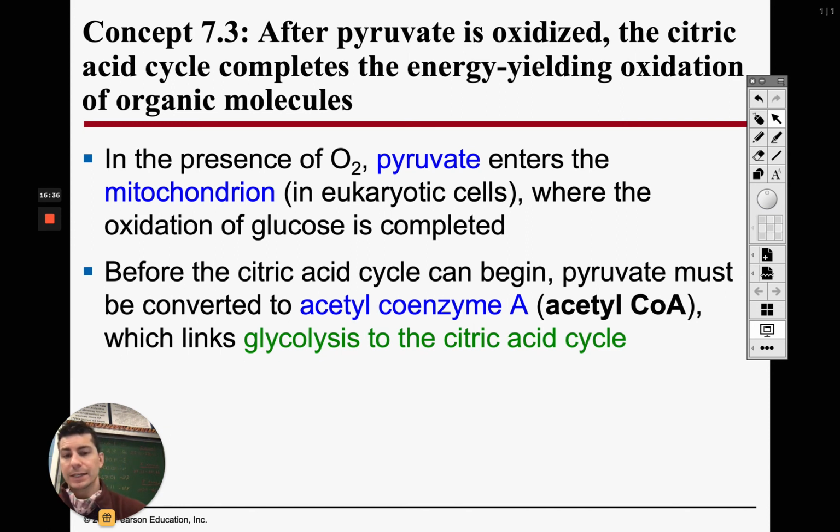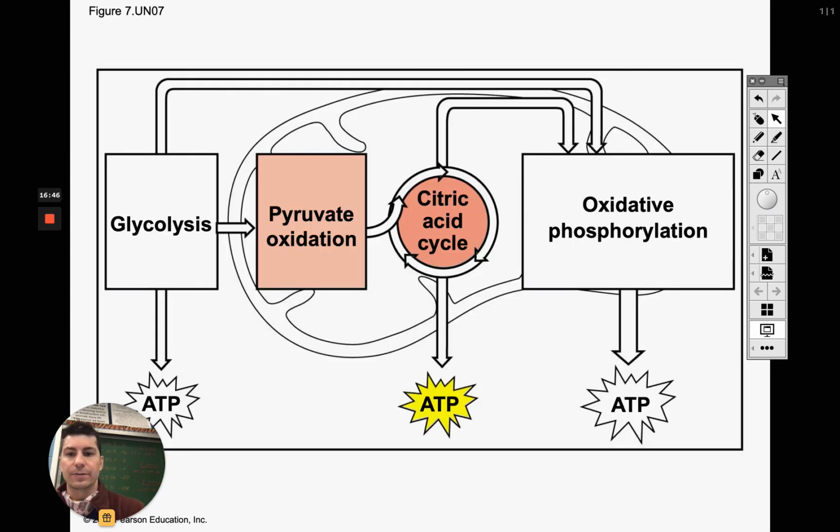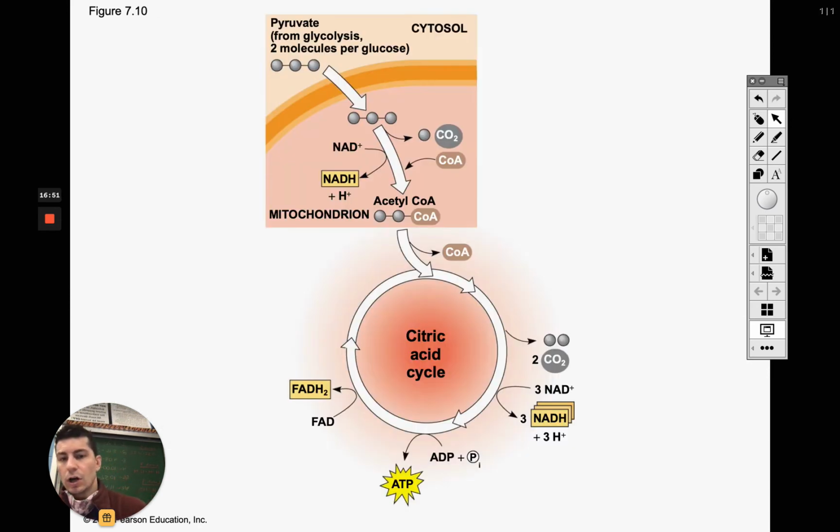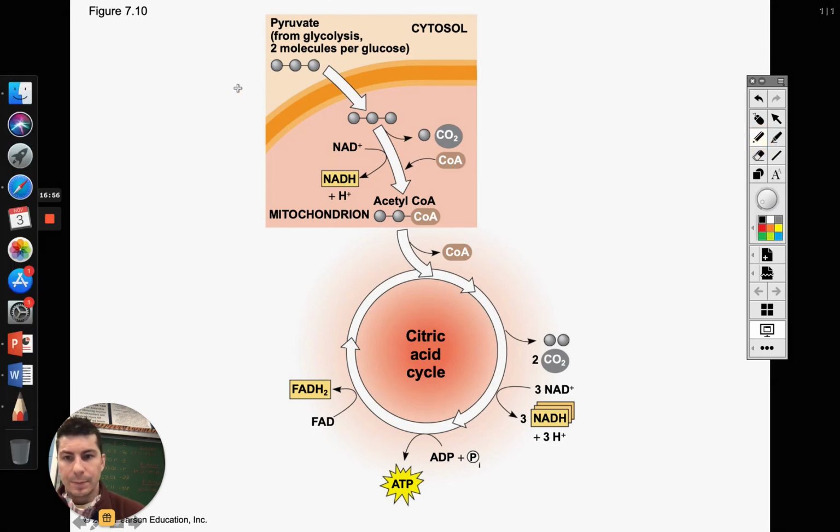If we have oxygen present, guys, when we are moving over to the mitochondria, we can't just start the Krebs cycle, the citric acid cycle, just yet. We've got to go through something called pyruvate oxidation first. All that pyruvate oxidation is, guys, is that up here, that guy's our pyruvate. We are going to convert that into acetyl coenzyme A. That's that one there.